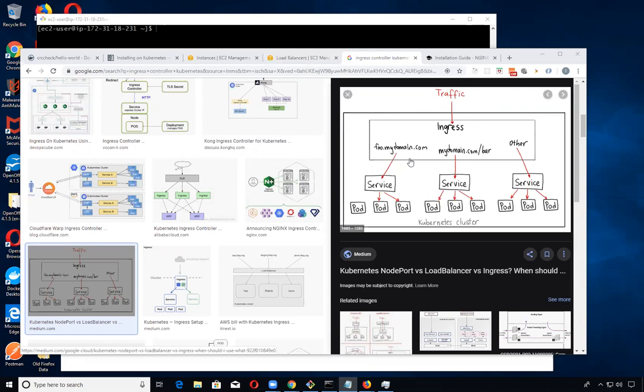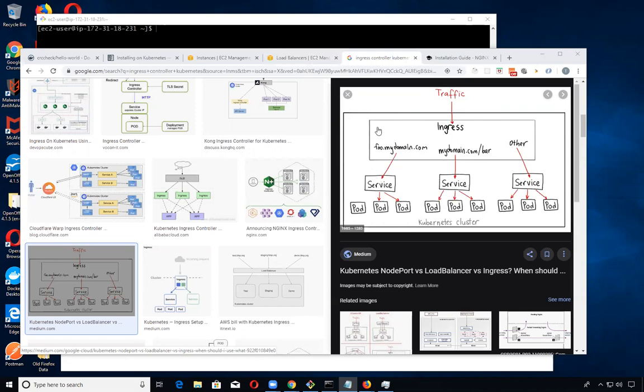Right now, if you deploy a bunch of services to Kubernetes without the Ingress controller, you would need to expose these individual services via a port, like a node port type of thing, or even a load balancer in most cases. What that basically means is each one of your services would have to have a load balancer fronting it, and that can get a little bit expensive.